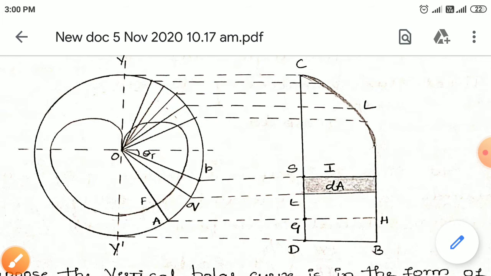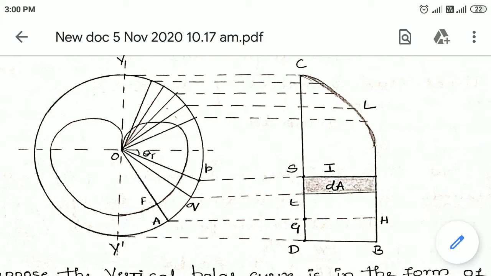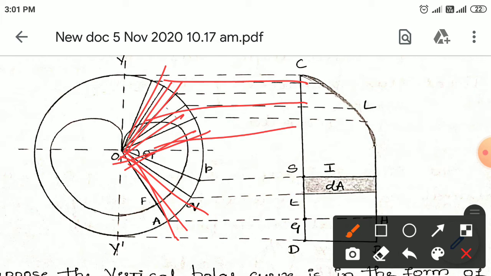Let the intensity of illumination I be at any angular position theta, any angle, this angle, this angle, whatever the angle theta, considered as a differential angle d theta and rotated about the axis. So the intensity along all the planes will be considered as theta. This is how you are projecting your light intensity from your curve. You are plotting the polar curves for different angular radiations, and then passing them onto a parallel plane.